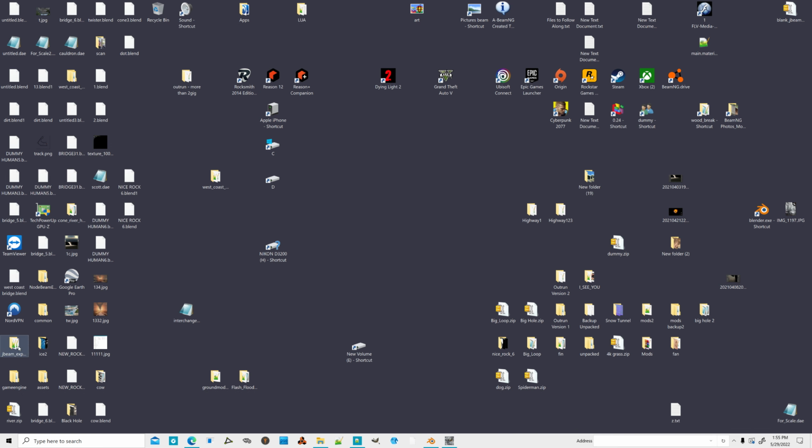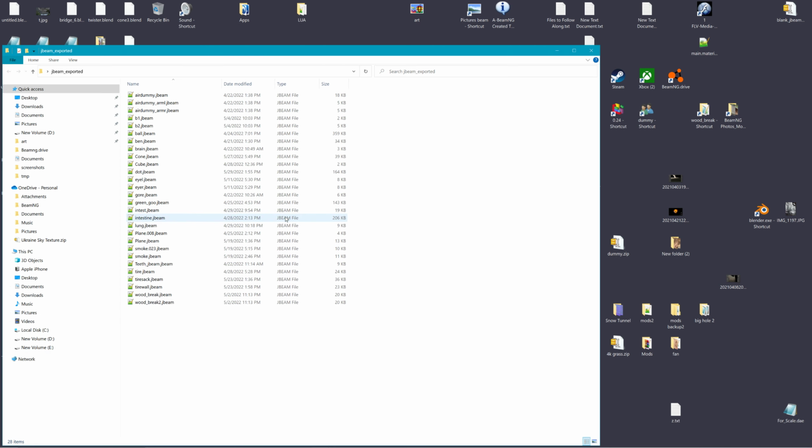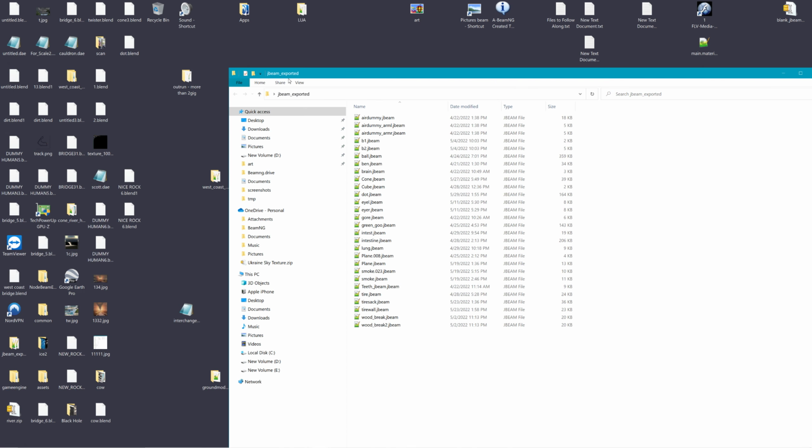It can be confusing because you can save a Blender file to any place on your hard drive, but then you'll forget that when you make a mod, that's also where the export folder is going to be. You can end up with like 5 or 6 export folders, and it's confusing. It's best to keep everything in one place. The desktop ain't the best place for all my Blender files because they're starting to clog up my desktop, but it does put my JBeam export folder right there.